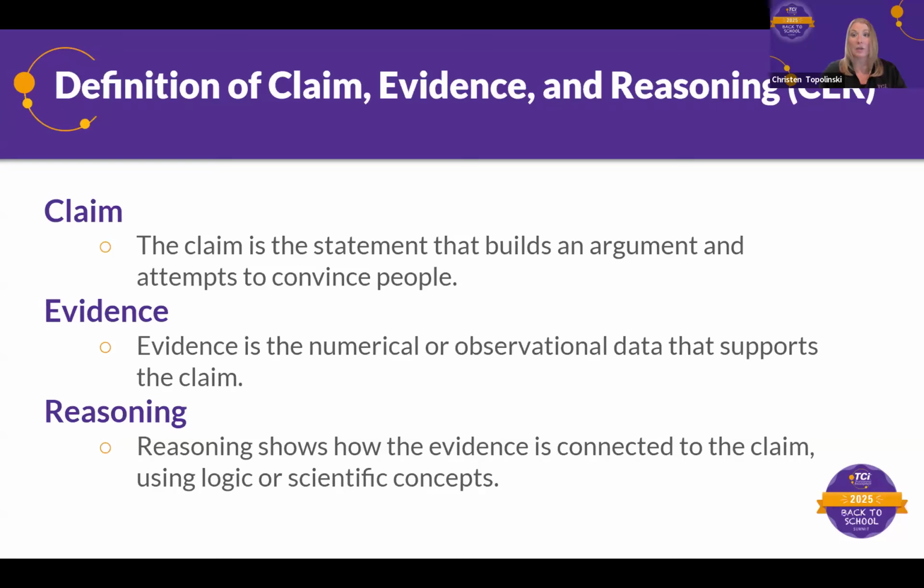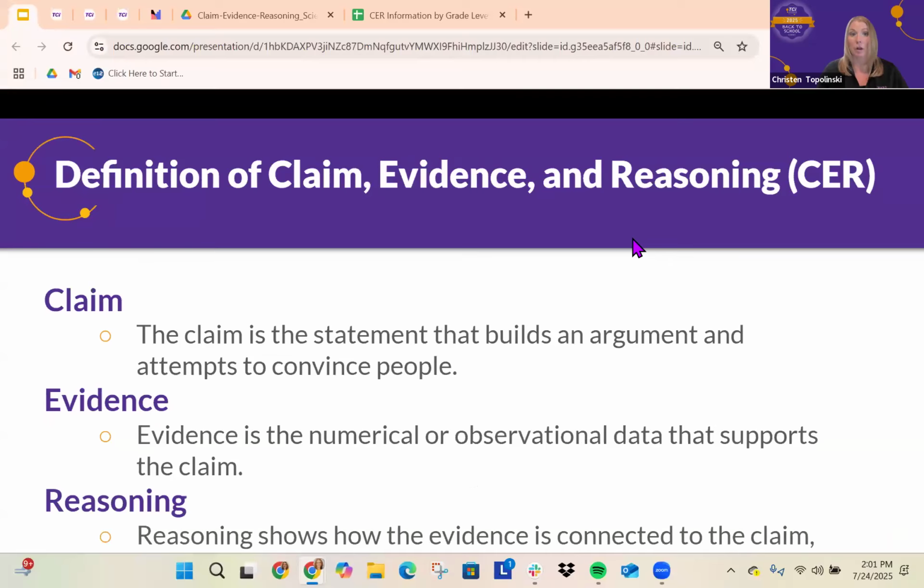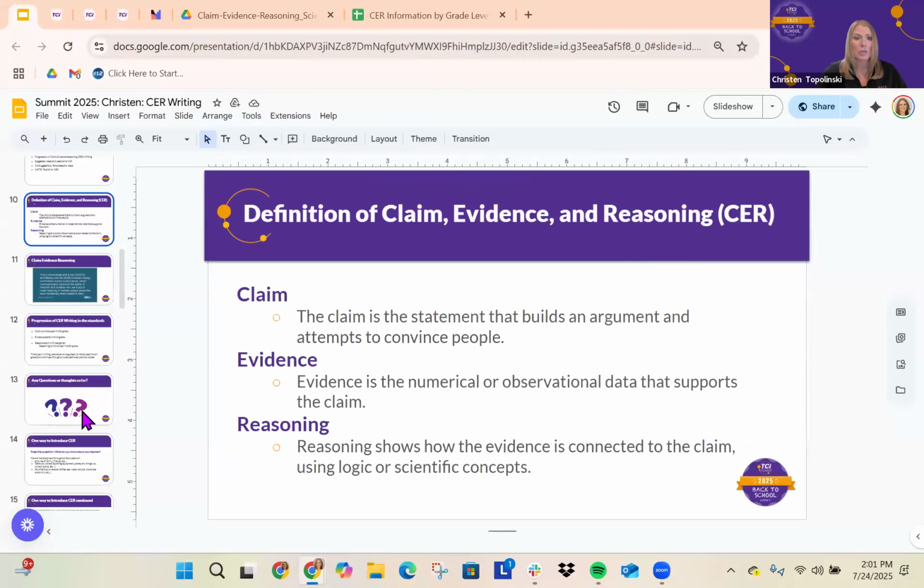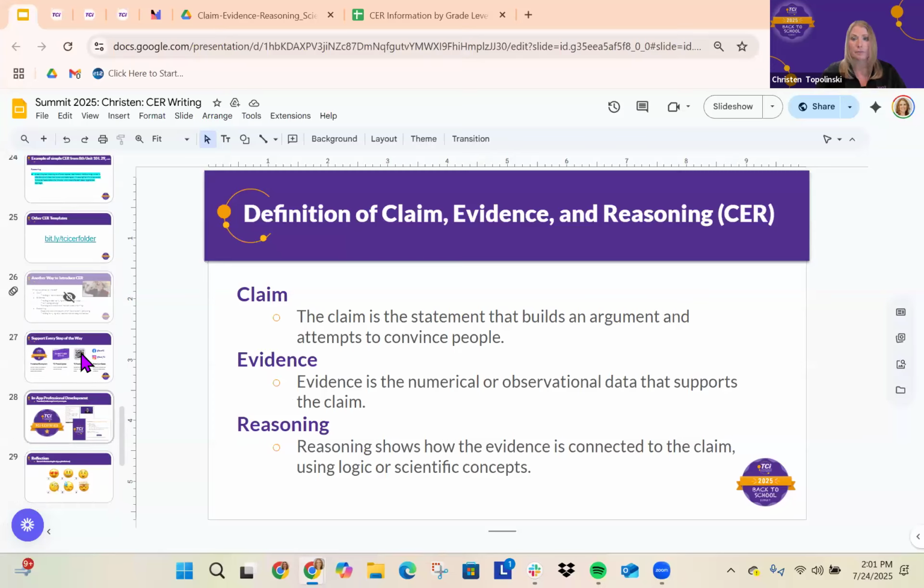So that's how I started. I picked things that had numerical things versus observational things at first, and then they really understand that evidence will more than likely have a number, especially if it's quantitative. It could have a temperature, a measurement, lots of different things. I did one with humidity, where it might have a reading on the humidity detector. Versus observational, where you might be observing a bird in a tree or something like that. So that's a good place to start if they're really struggling with that piece. Other questions or things that you're wondering about?